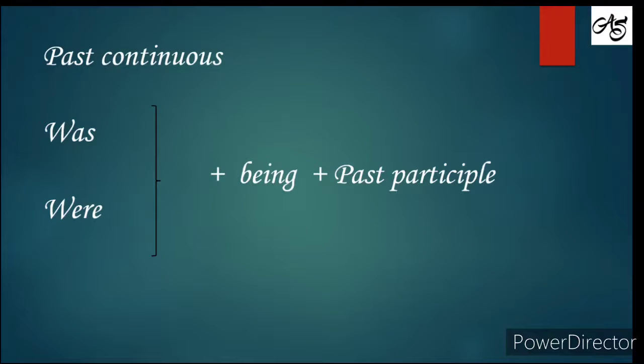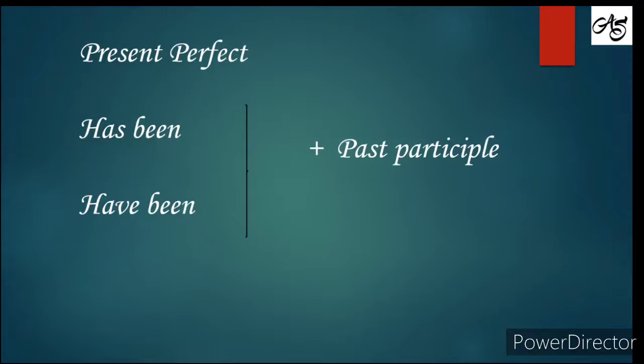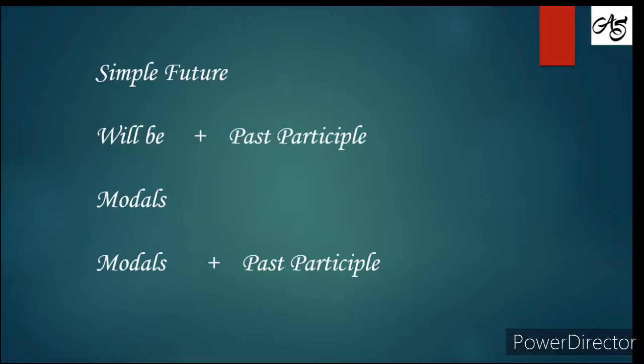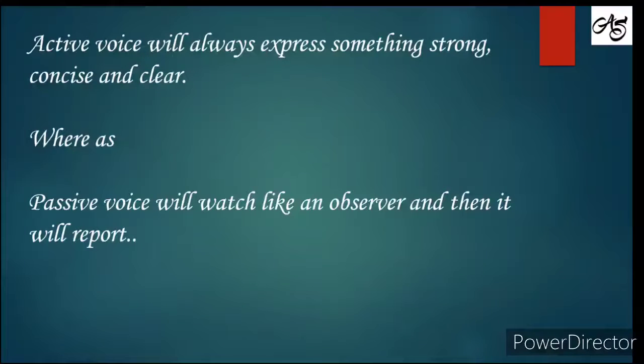Now present perfect. We have to use has been, have been plus past participle. Now past perfect, had been plus past participle. Simple future, will be plus past participle. Now even you can use modals. There also you must use the modal plus be plus past participle. Yes. We have to use the be form verbs plus past participle.